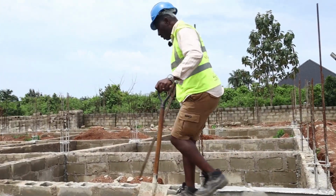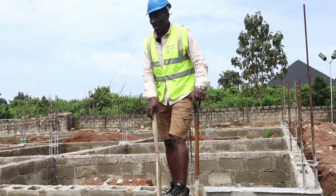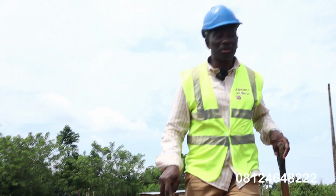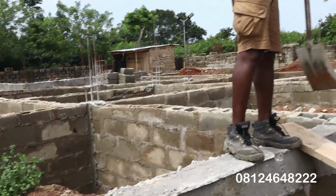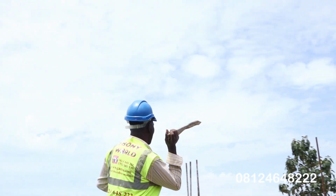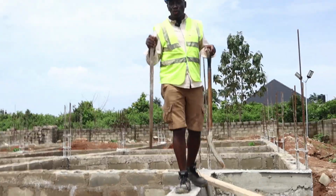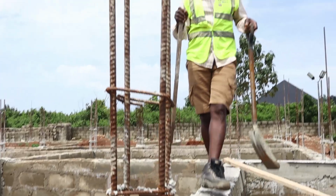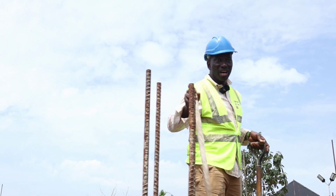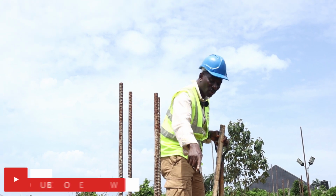Okay. What we did here, at the final analysis, when the house has been fully completed. Now, this is because the land is a bit sloping to the back. This could have been better if this side had been at the back of the house. But notwithstanding, we've calculated all this properly so that when the building is finally completed, it will not be a problem when we're bringing the slope down to the front for the water to run out, to drain out.